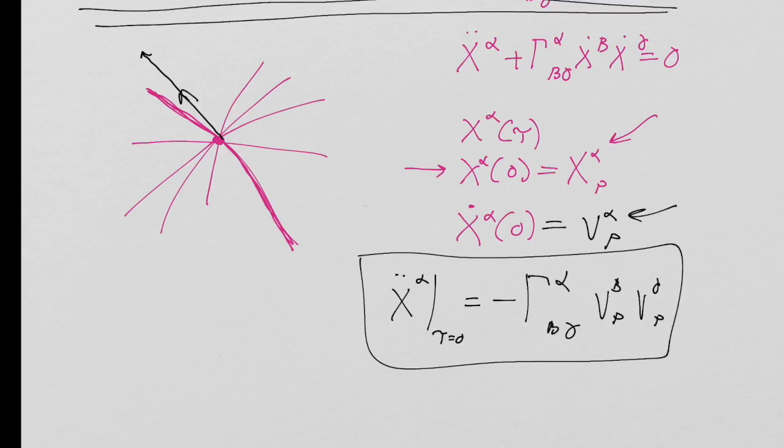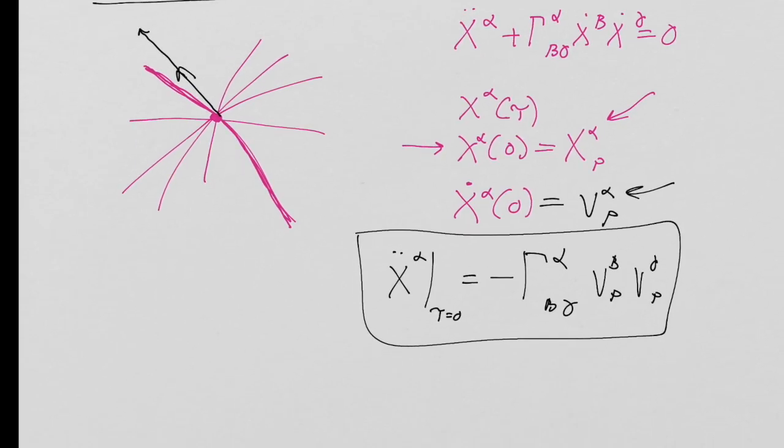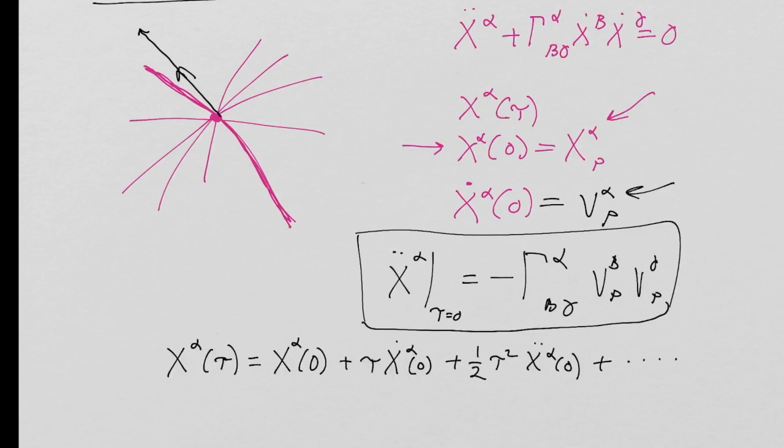Now our next step is just to expand any given geodesic in a Taylor series. This Taylor series stuff is really huge for the work we're doing. So we need to expand this function, which represents a given geodesic given these initial conditions, in terms of its Taylor expansion around the point tau equals 0. And now the Taylor expansion is actually kind of easy because this is a function of one variable, right?